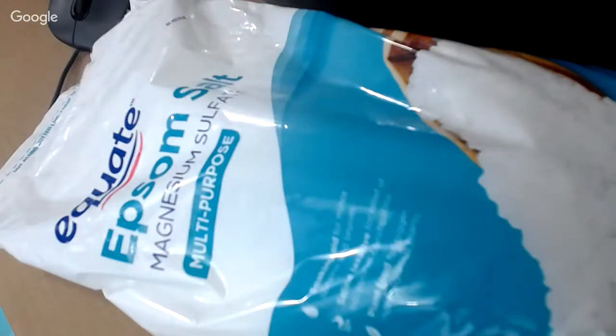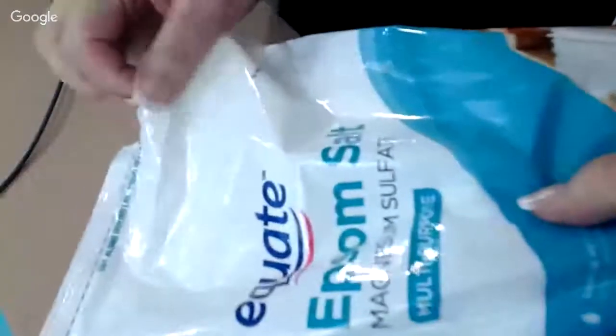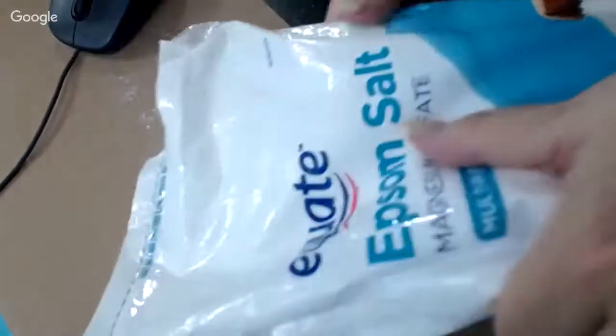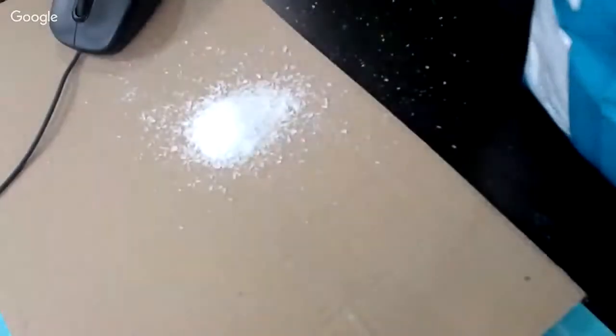It actually was discovered in Epsom, England, in a small borough there called Surrey. And it was produced from springs that bubble up and meet non-porous London clay. It looks very similar to a salt, which is probably why they actually call it a salt, even though it is not a salt. I'm going to get a little bit of it out here on this piece of cardboard for you to see. I'll squish a little out on the cardboard there.